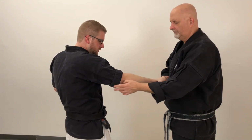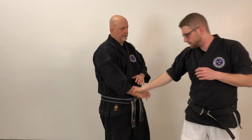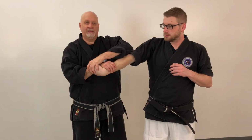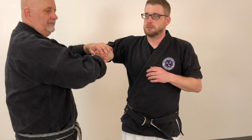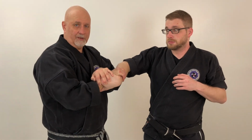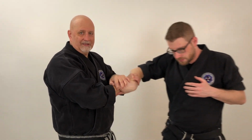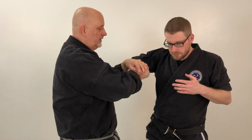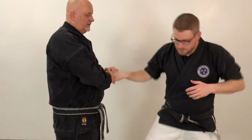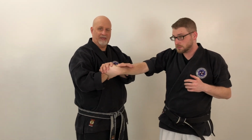When you do a Nikyo, if his arm, let's go ahead and switch sides. If I have his arm long here, it's painful, but not nearly as painful as if he brings that arm in. My expectation is that if I put this on somebody, they're going to be trying to yank their arm away, so they're probably going to be pulling that in close to their body. When they do, I still have the same amount of leverage, but it's just more painful when I apply the technique.